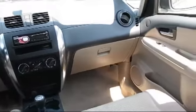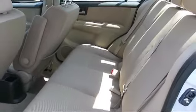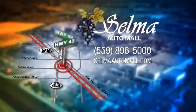With 10 brands at one location, you're given a one-stop shop buying experience. There's no need to drive to 10 different dealerships or give your personal information 10 different times to 10 different salespeople. At the Selma Automall, you can work with one knowledgeable salesperson and cross-reference 10 different brands.